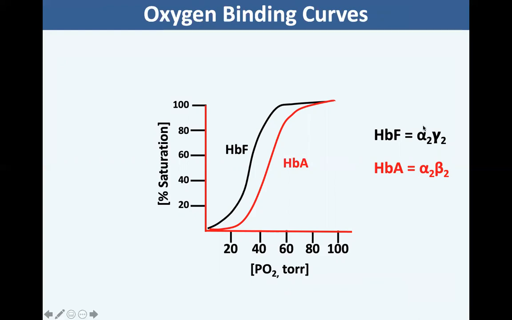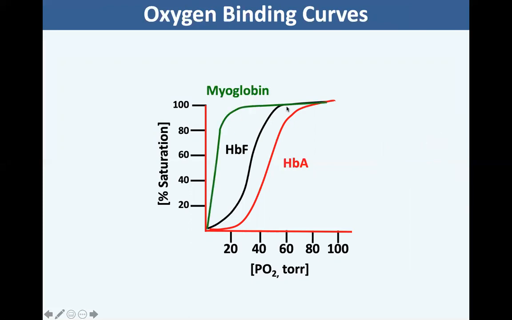And so this is the gamma subunit, okay? Now, the gamma subunit is different than the beta subunit, and we'll elaborate on some of that in a moment, but what you should recognize is that gamma is a good substitute for beta. And if you take a look at this, the hemoglobin F tetramer is also cooperative, but it's shifted to the left. And if you even include myoglobin, which is a monomer, not a tetramer, that's in our muscles, what you see is even further shifted to the left, but also it doesn't have a sigmoidal cooperative curve.